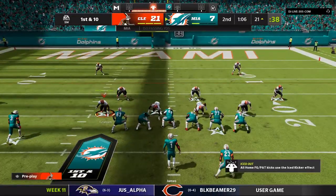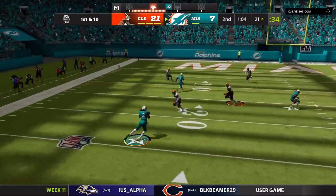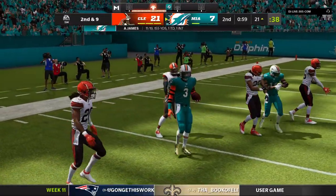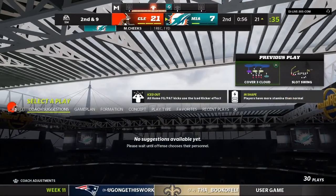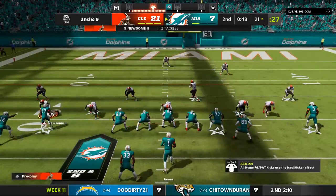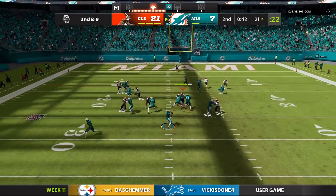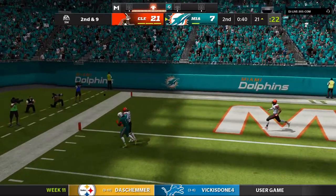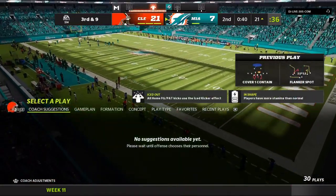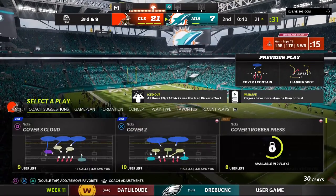The big play gets them all the way down to the outskirts of the red zone for 1st and 10. Looking to throw — James. A good rally to the football keeps him to only a yard, 2nd down. As a defense, you're more balanced in zone coverage because you're able to keep your eyes on the quarterback and see the play develop in front of you. They kept the quick pass in front of them and stopped it right at the line of scrimmage. Now a second down throw for the end zone, but it's incomplete — I thought he should have seen the coverage that was there and tried to force it in. That one, he's fortunate, just fell incomplete.